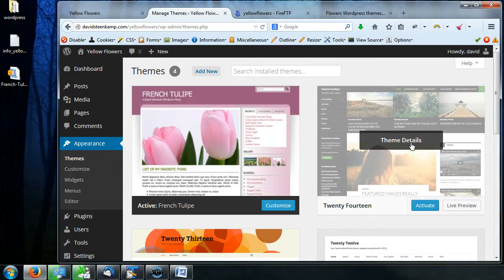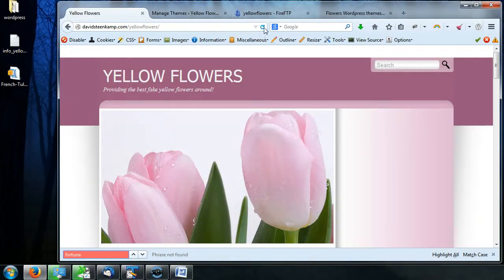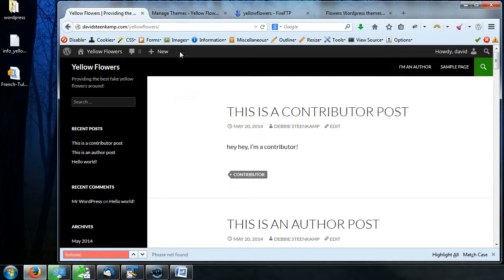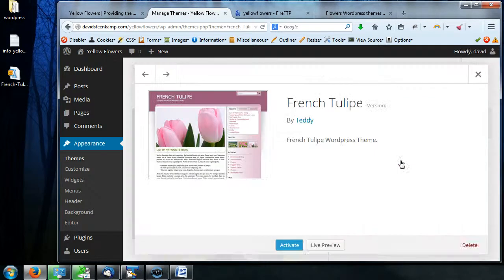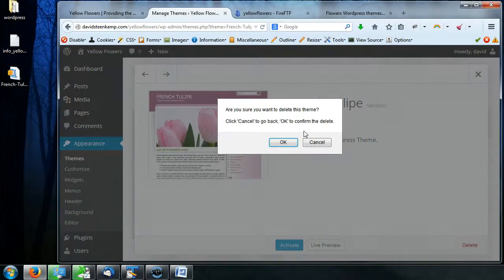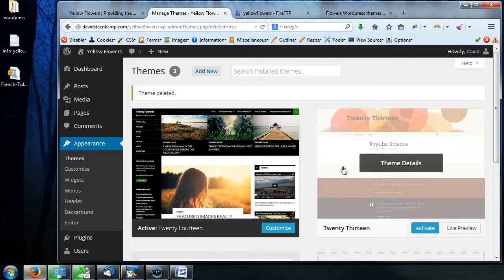I'm just going to delete it, actually. So I'm going to switch back to the old one that we had. So I'm going to activate 2014 again. And this is how easy it is to switch back and forth. So just refresh, boom, right back to the old one. There's my pages again, my search bar, all that stuff. And if you want to delete one, click on it, just in the middle, and there's a tiny little button right down here, bottom right, delete. There you go, and that'll delete it from your FTP. It'll free up a whole bunch of space.